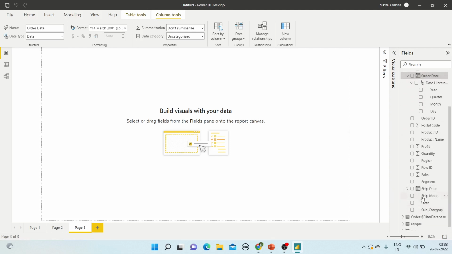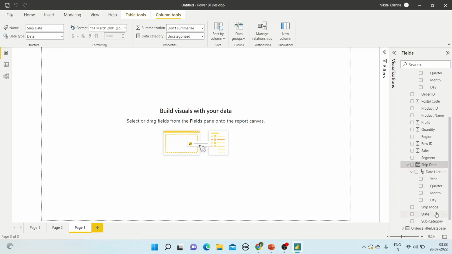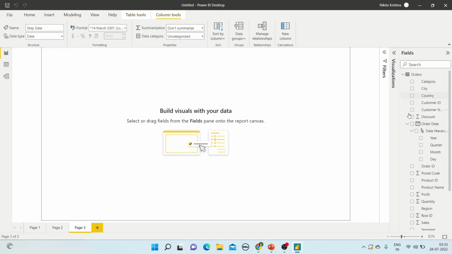The same symbol you can see in front of Ship Date as well. Here also you can notice that we are getting this calendar type of icon. Let's drop it down and you are seeing date hierarchy. Let's drop it down again and you can see that you have your quarter, month and day wise option over here. So these are a few of the features that Power BI has, that it has automatically deduced which column belongs to which data type and what icon it needs to display over here.